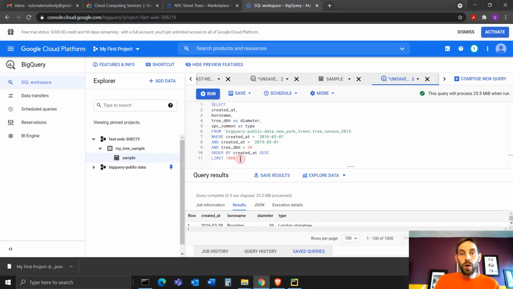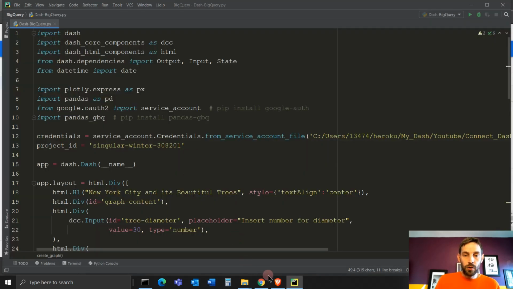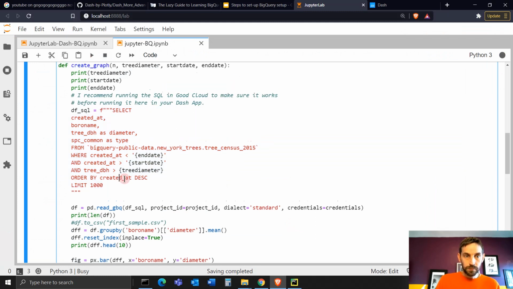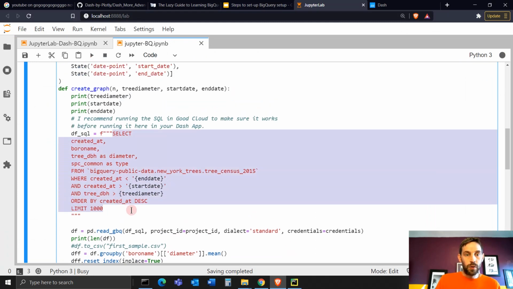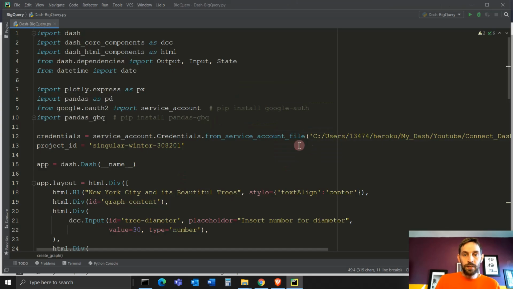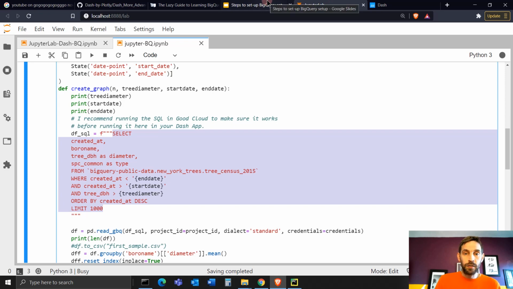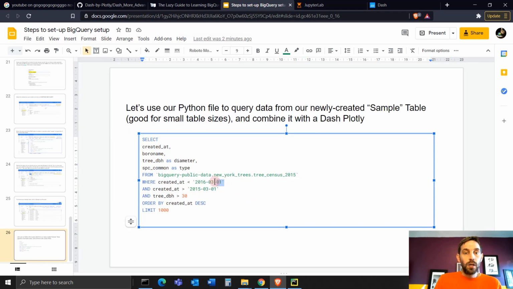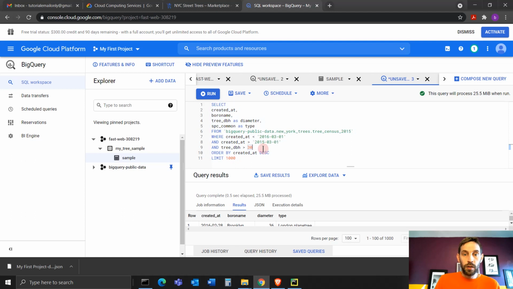So that's my suggestion, that you create your query in just SQL on BigQuery and try it on Google Cloud first. And once this works, then you can use this inside the callback right here, right? Now you can use it in here. So instead of, as you can see, instead of saying what the end date is going to be and what the start date, instead of defining it and defining the tree diameter, we know that this already works on the Google query. We know that this works, but we're going to make this dashboard interactive, because this is going to be an interactive dashboard.